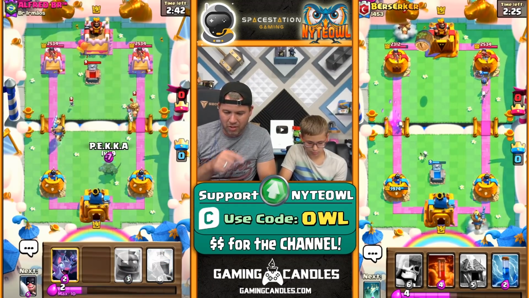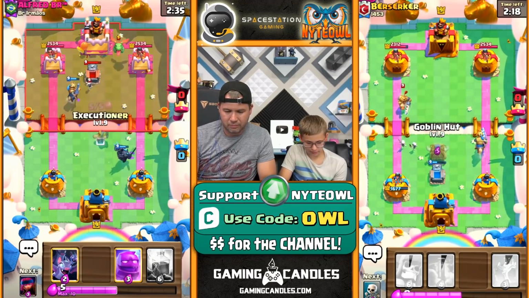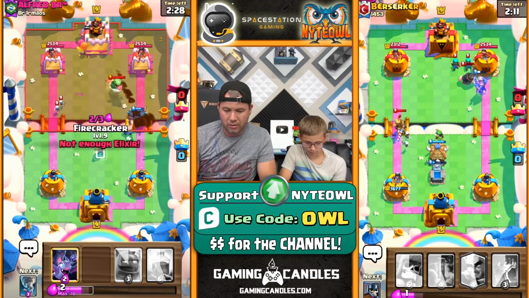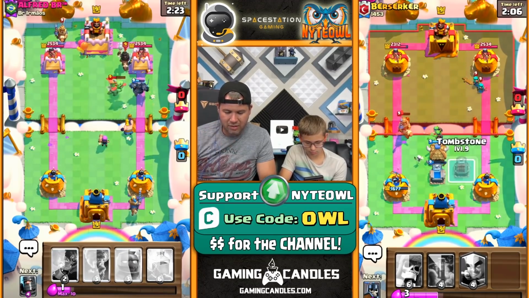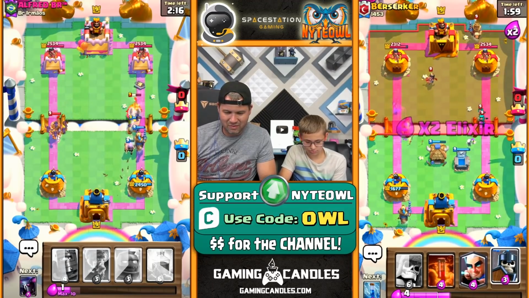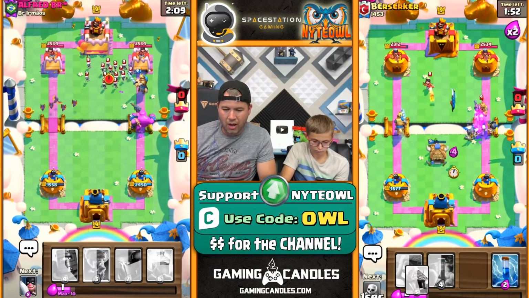All these stupid spawner decks, I swear to you, they're so annoying. I love this spawner deck I have. Don't go in front, you stupid Executioner. Yeah. How'd you know? Because he took out Rascals in like 2 seconds. He's not that bad. He's pretty bad. Let's go, Elixir Golem!